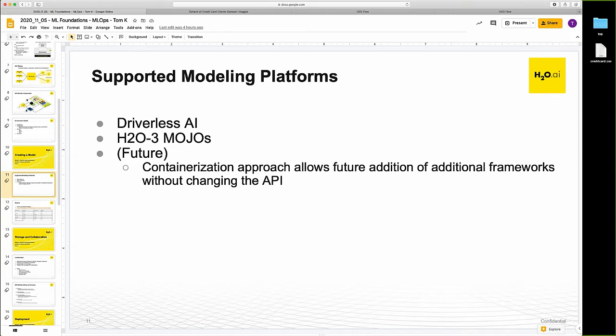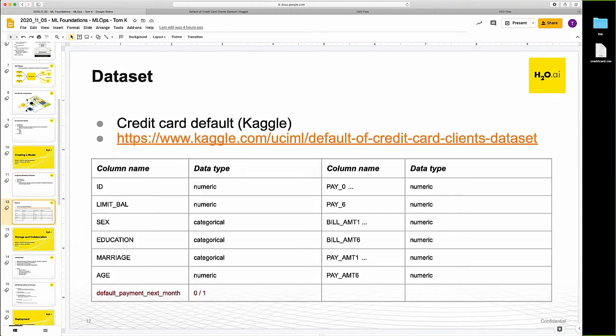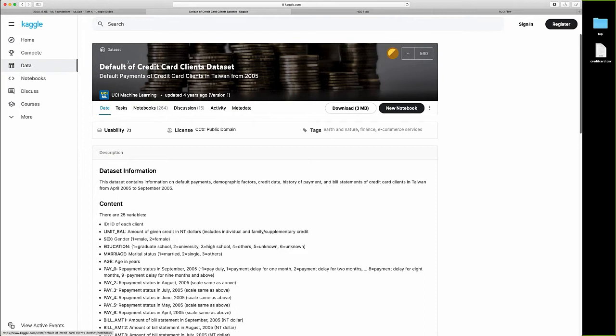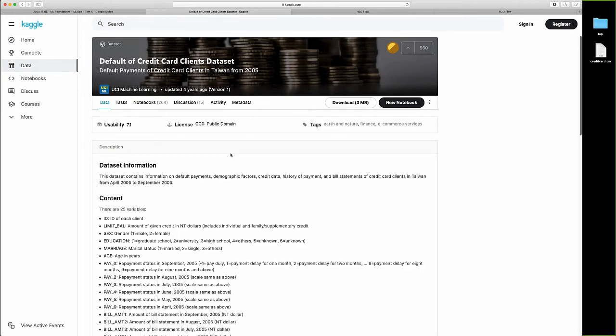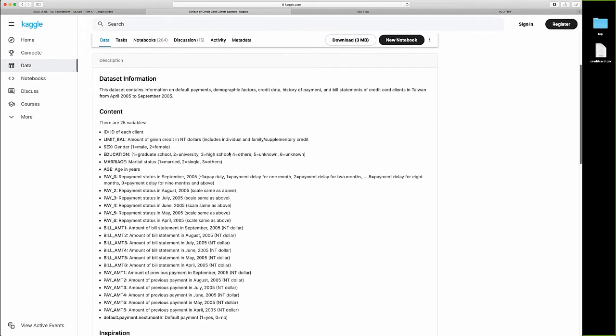The experiment we're going to use, the data set we're going to use, I'll just talk about it briefly so that when we run through examples, you'll have a sense of what's going on. This is a credit card data set from Kaggle. It's basically a default yes or no binary classification question. And let me just flip to the Kaggle page itself. Here you can see this is the default of credit card clients data set from Taiwan in 2005. Let me just scroll and show you the columns.